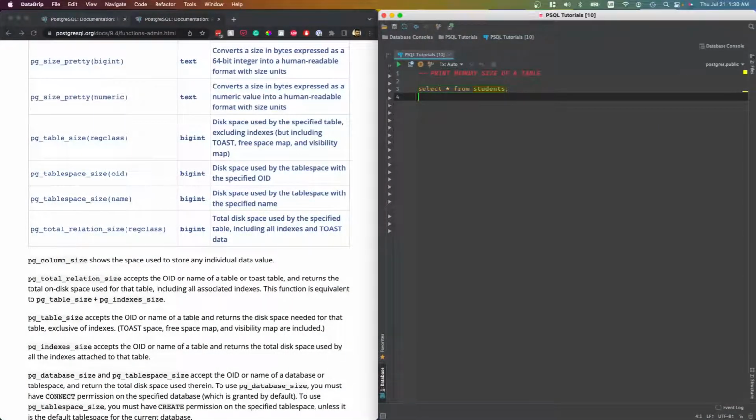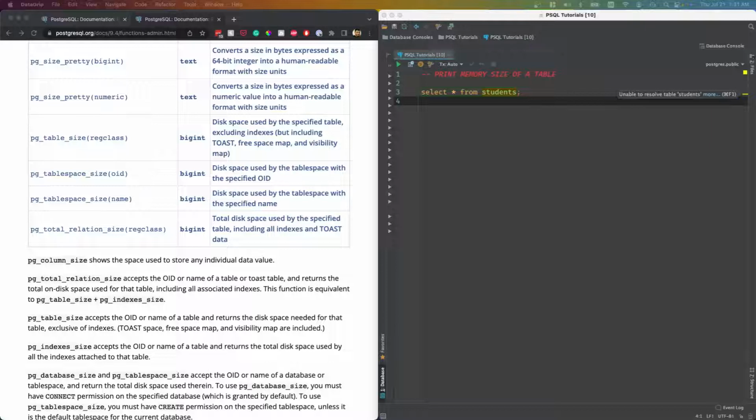So here I have on the right side a Postgres terminal in DataGrip open, and we're gonna create a table or maybe just reuse a table, and then I will walk you through commands, functions, hooks, endpoints, whatever you want to call it, which the PostgreSQL system administration side of things provides, and that can be utilized to gather the memory size of a particular table.